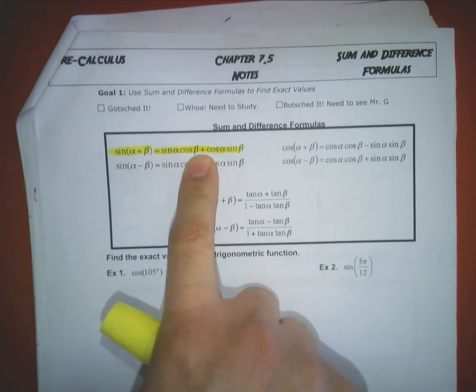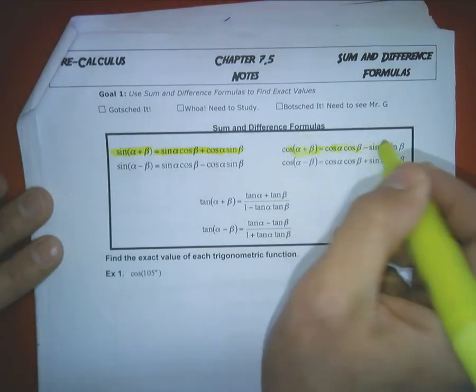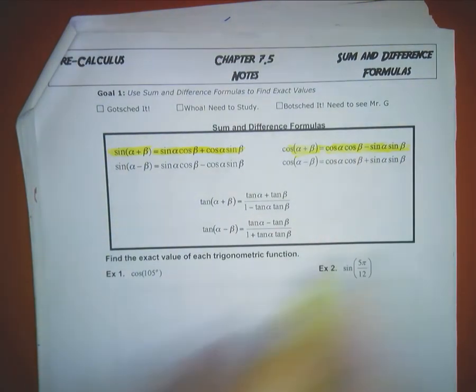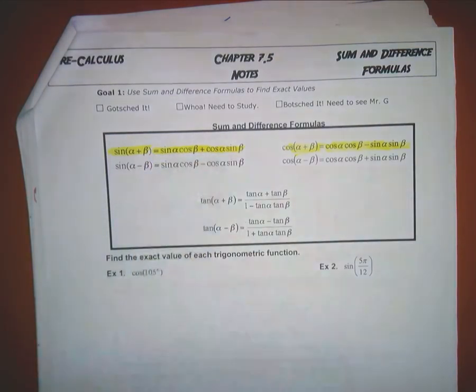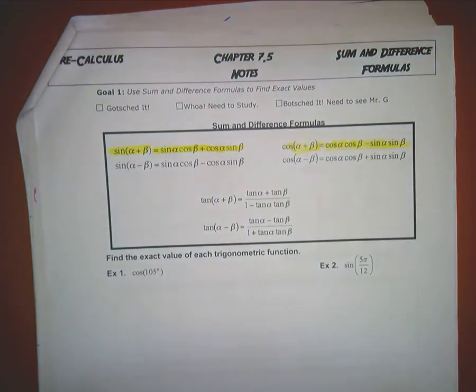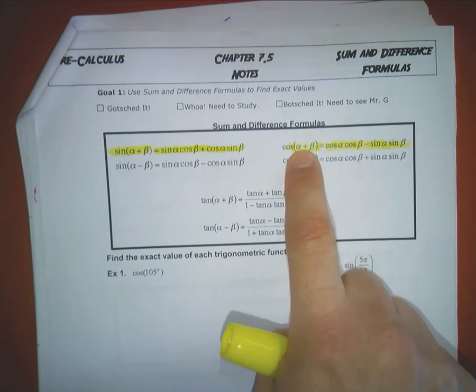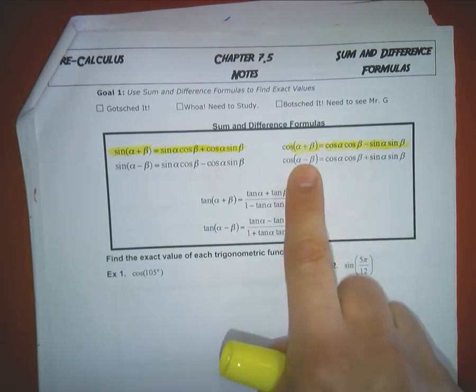Okay? Now, when you take a look at cosine of alpha plus beta, the first thing I notice is that the cosines are going to be grouped together and the sines are grouped together. Where in the sine one, it's mixed up. It's sine, cosine, sine. So cosines are together, sines are together. So cosine of alpha, cosine of beta, minus sine of alpha, sine of beta. The other thing I notice, if this is a plus for cosine, then it's a minus in between. And vice versa, if this is a minus, that's a plus.